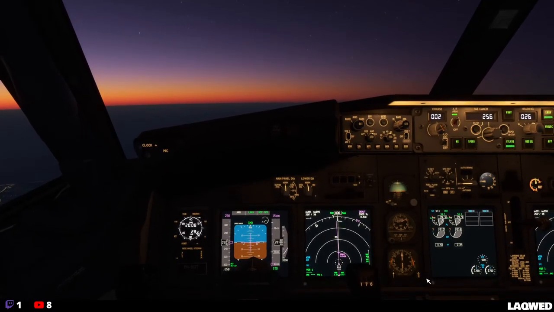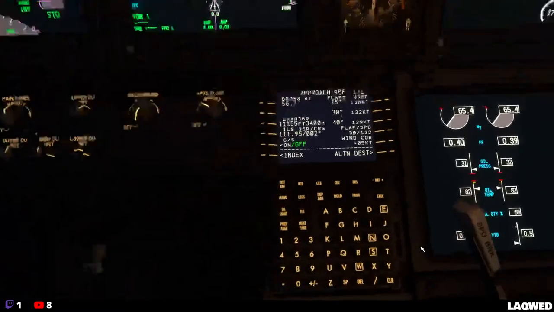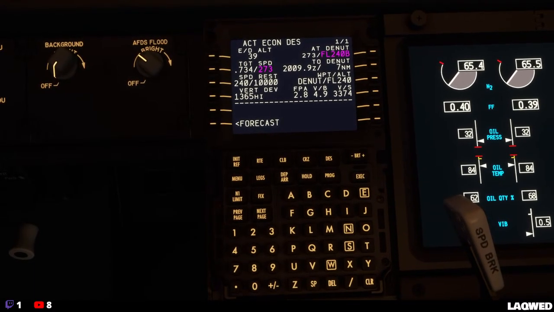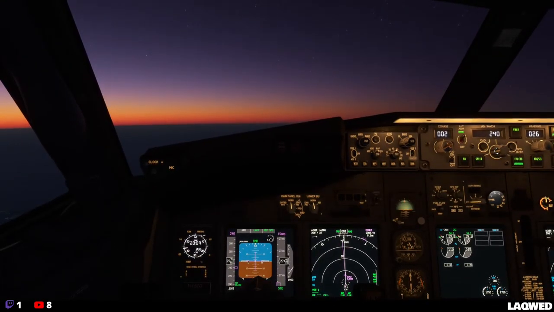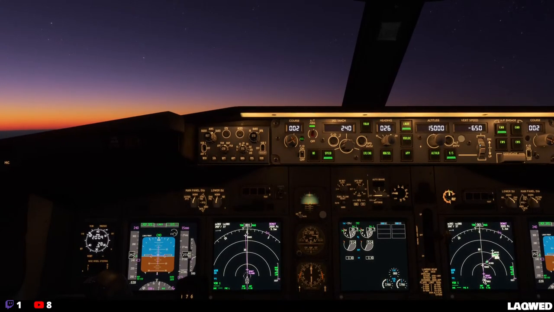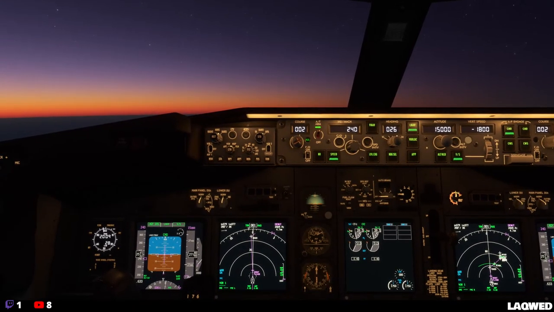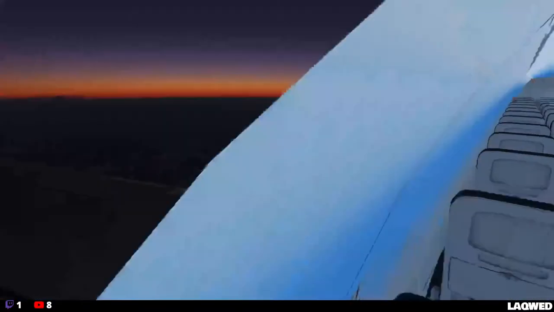KLM 123, are you able direct Sierra Papa Lima? I will try Sierra Papa Lima. Okay, if it doesn't work, let me know, then you'll get a heading. Transavia 755, should I stay on 270 knots? Transavia 755, proceed direct to Sugol, thereafter Sierra Papa Lima. Transavia 755, direct Sugol, then Sierra Papa Lima.